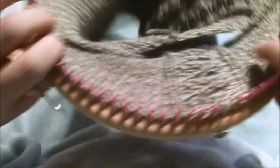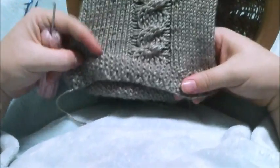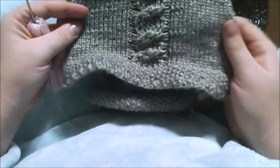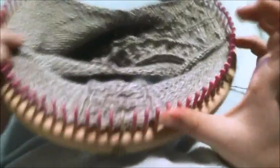So what I've done is I've already pretty much got myself up to a point where I've got the sleeve as long as I want. I'm going to do one more cable cross, and then I'm going to start decreasing so that it starts lining up and we don't have it overlapping anymore. And you're going to do this for the other side as well.